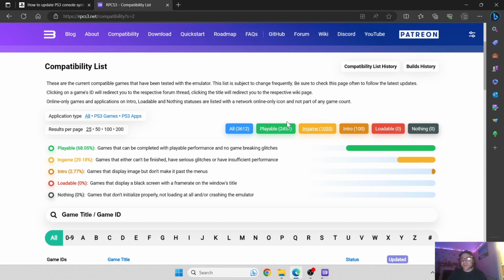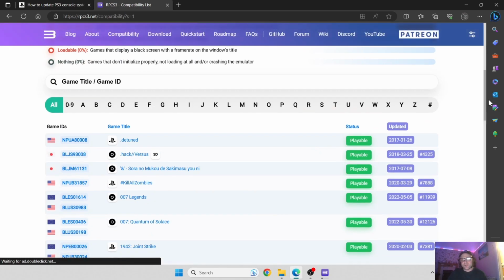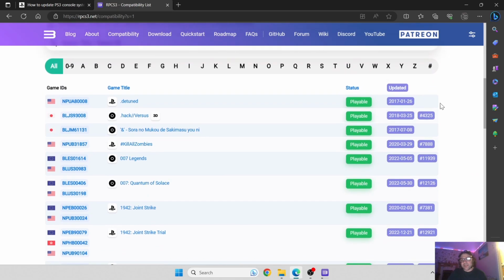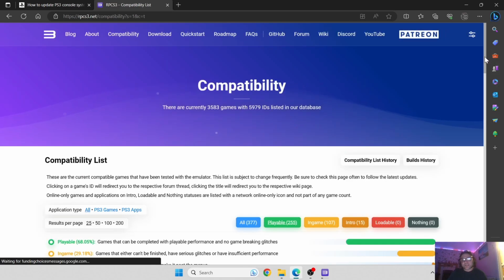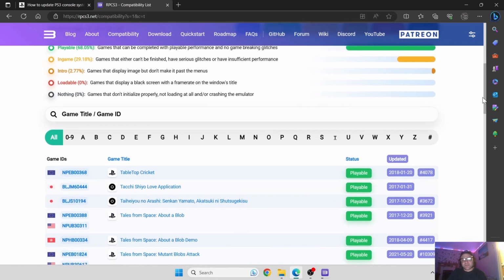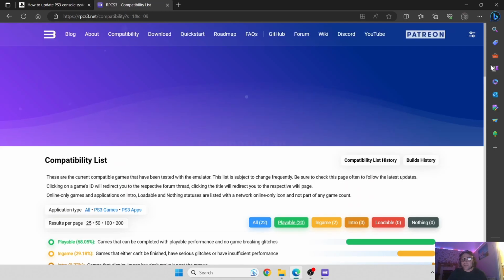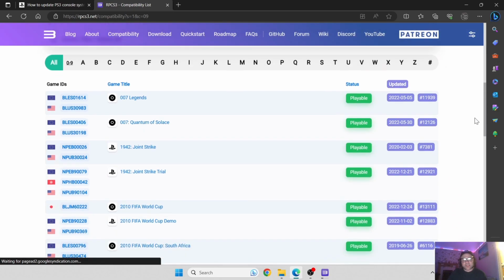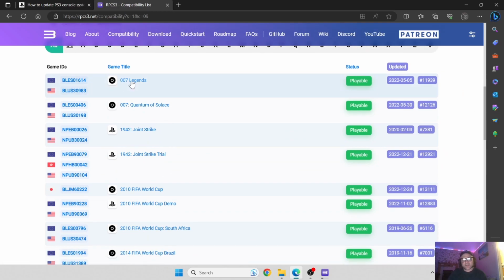If you want a really smooth experience, then obviously just go for the playable tab, and you can source which game it is you want to play through here. So for example, my 007 game I'm going to be using in the setup guide works perfectly with RPCS3. And there it is. So both European and American versions of this disc run just fine. My disc is European. So I'm going to leave the link in my description for all this anyway.